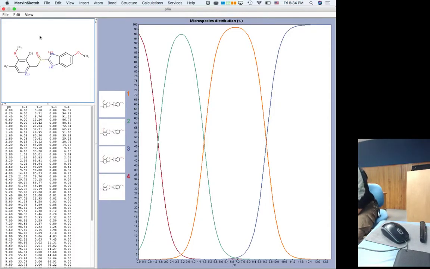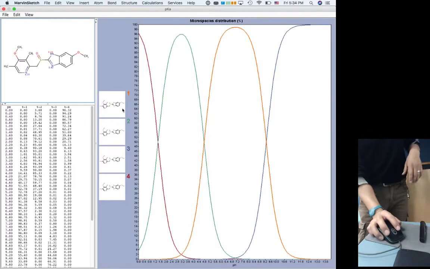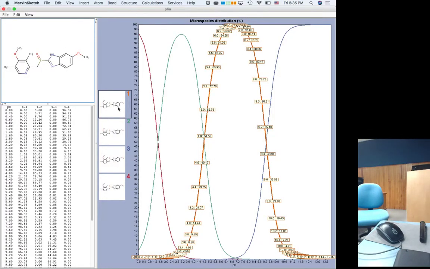Okay, nice. So at least at a glance, there's gonna be 4 species, and the 4 of them are gonna be present at any given pH, significantly so. The graph tells us that this is the orange that is gonna be the most prevalent at neutral pH. pH 7, what is the range? Will be here and here, right? And it's number 1. Click on that. So number 1, which is, according to that, the neutral molecule, between pH 4.8 and pH 9.2, it's going to be the major species.